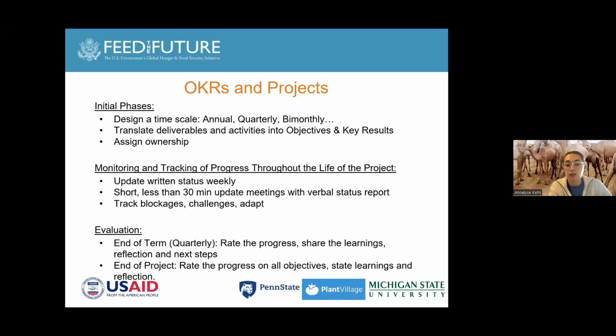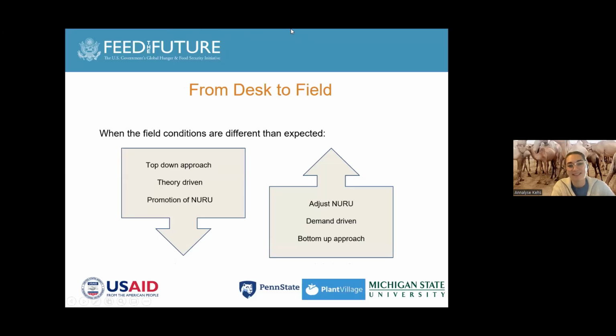At the end of the project, you do the same type of evaluation, but just for the whole project view. So you'll look across all of your OKRs that were created for the project, rate the progress, state your learnings, and then reflect. And I believe now Ari will go into how to translate this from proposal to what happens on the ground. So thank you.